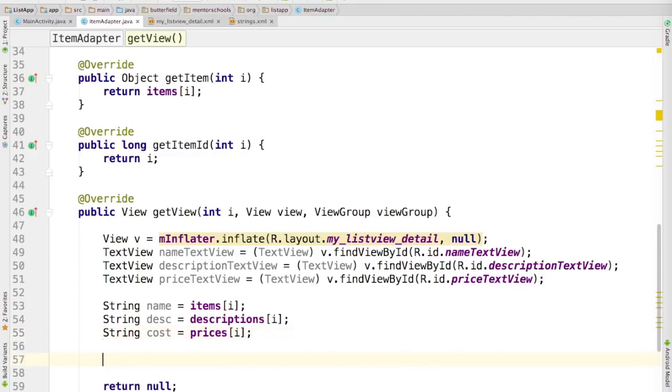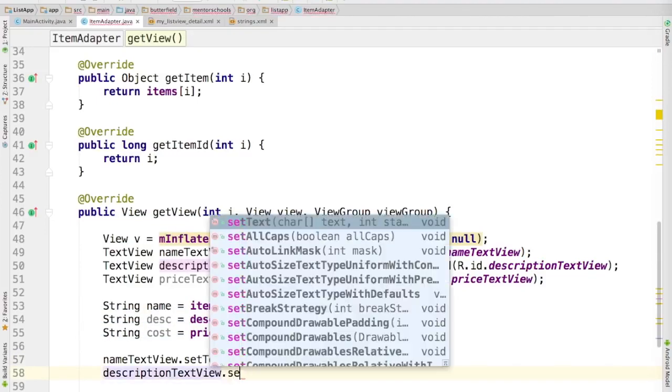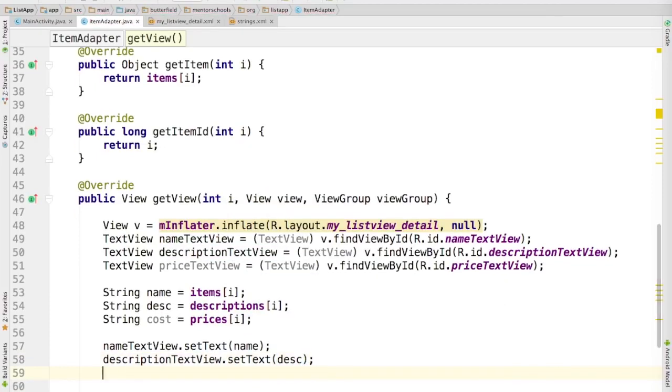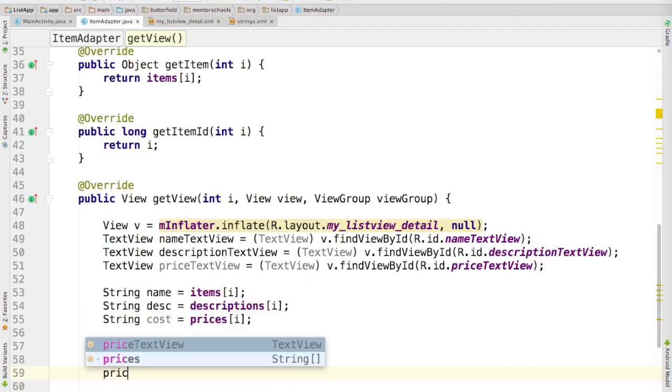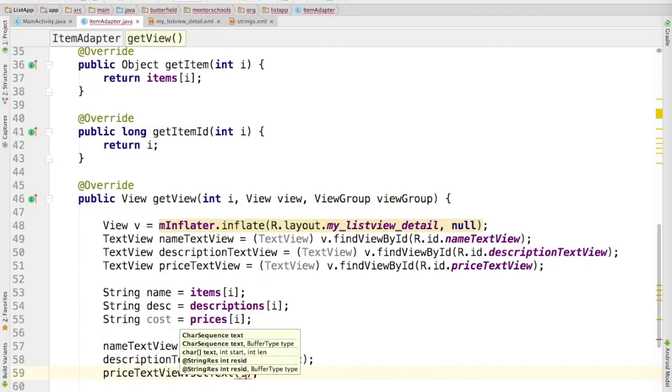Now that we've retrieved that information, let's put it in the text view. So we're going to say name text view, set text to name. And we're going to take description text view, set its text to DESC, and price text view, set its text property to cost.